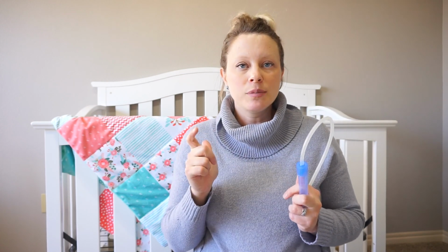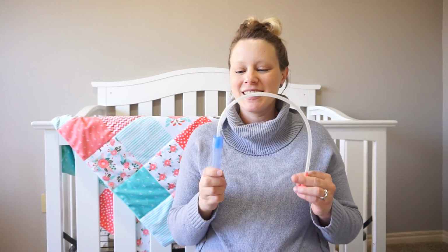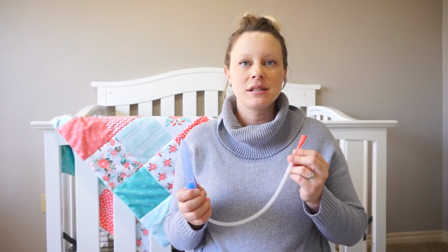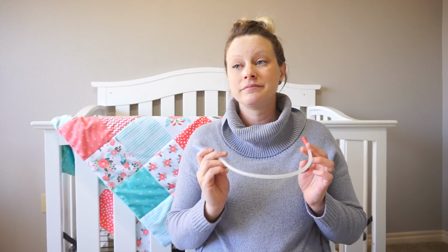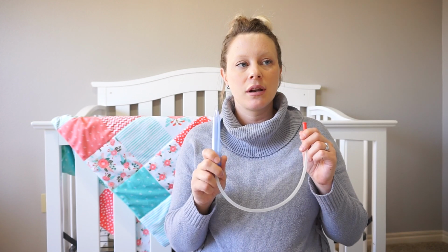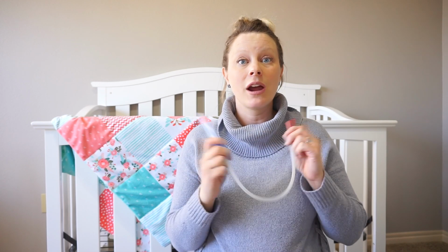The suction bulbs that they give you at the hospital are amazing. I love those too, but the ones you buy from the store are not as high quality as those. So with this next baby, I'm going to see if they'll give me like 10. Doubt it, but I did love this, and I love that you can keep it sanitary. You change the filter, boogers don't get in your mouth. It's awesome, and you can control the amount of suction. There were times that he was so backed up that I had to suction his mouth with this. So it's just a better option if you have a baby with reflux or airway problems.